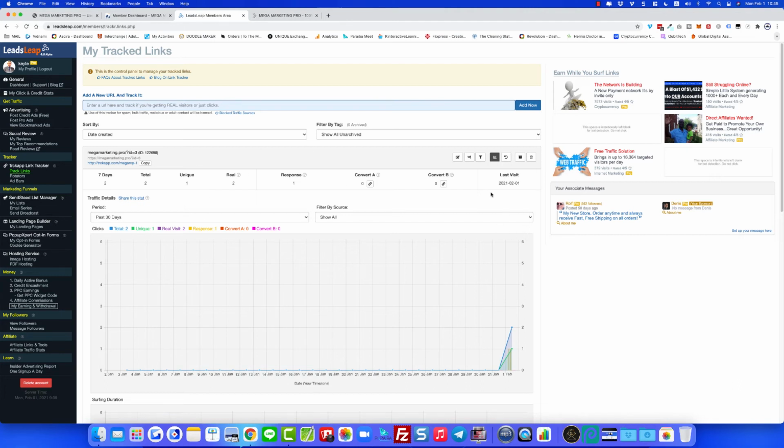In any case, those of you who need a tracking tool, this is a great tool to use for whatever business you're promoting. And you can also use it internally within LeadsLeap when you use the landing page builder system to create entire funnels, capture pages, landing pages, thank you pages, bridge pages, you name it, and you can put all these codes in there. And then when you send traffic, or even advertising right on this same platform, you can see where they're going, what they're up to, and you can build a list right within this platform.